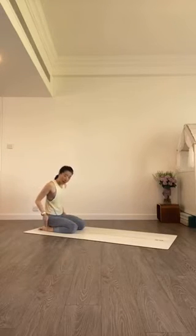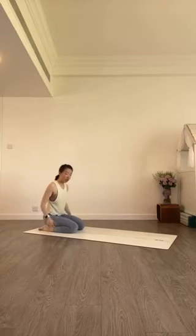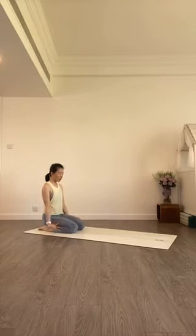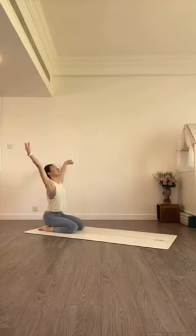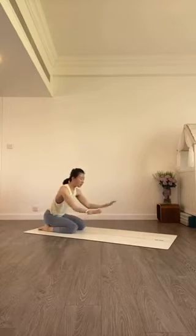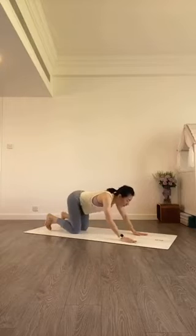Now your knees will be about hip width apart and you're sitting onto the inner edge of your heels, palms above the knees. Relax the shoulders. And with the next inhalation, raise your arms from the side up. Exhale, lower the palms down on the floor to your downward facing dog position.